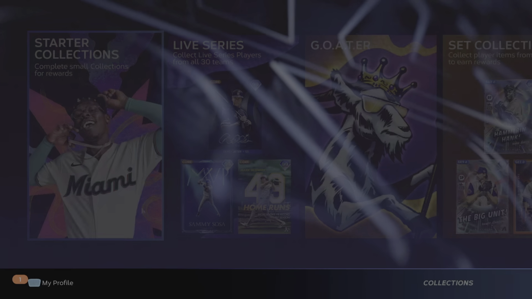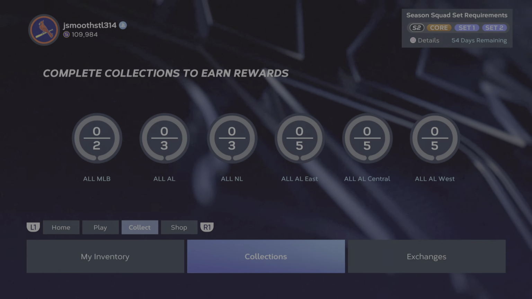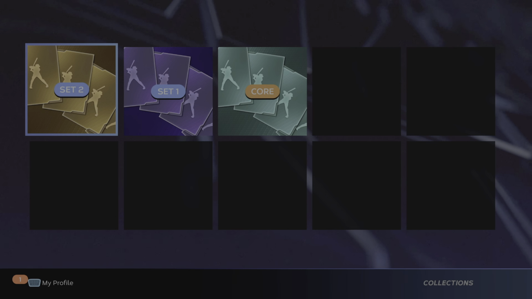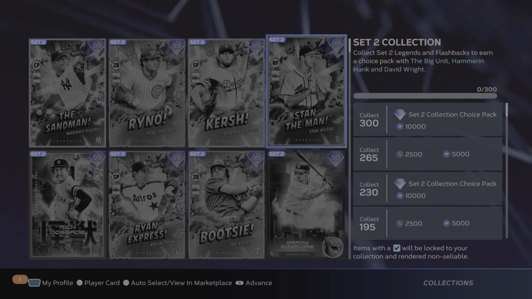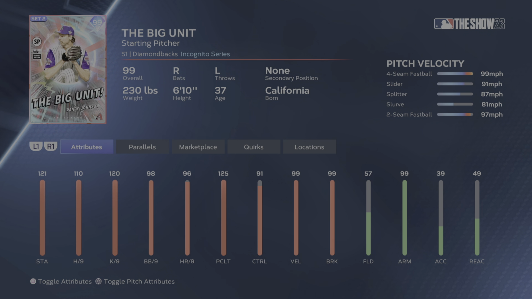Just to show y'all the collection that I'm talking about, just in case you're not familiar. See, there he is right there. There's the Randy Johnson. Let's see right here. Randy Johnson right here. I'm pretty sure you could sell him if you get him, but he would be like a shit ton of fucking stubs. I mean, this is a beast of a card. Randy Johnson speaks for himself.